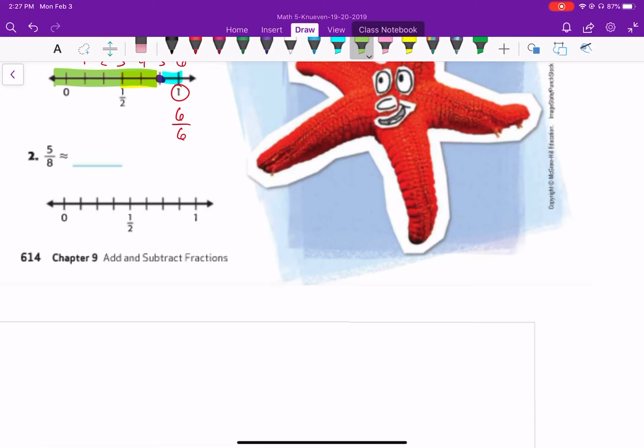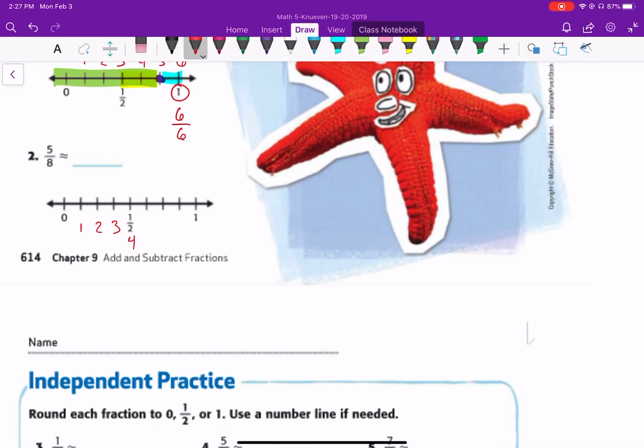5/8. All right, so if we're looking at 5/8, I've got 1, 2, 3, 4, because 4/8 is equal to half. 5, 6, 7, 8, and remember, because 8/8 would be equal to a whole. Well, 5 would be right here, 5/8. So that is closer. It's only one step or 1/8 away from being half, where it would be 3/8 from being a whole. And obviously, since it's a 5, it'd be 5/8 away from being 0. So 5/8 would be about half.